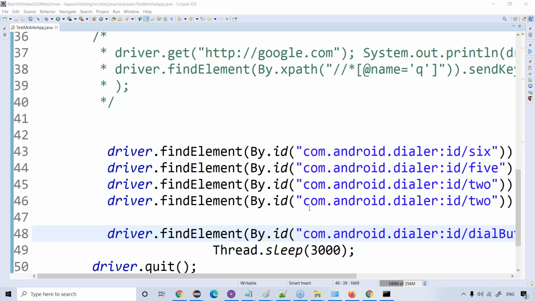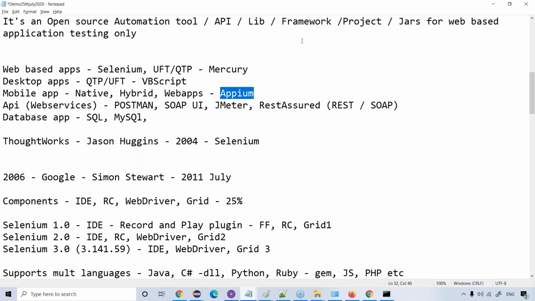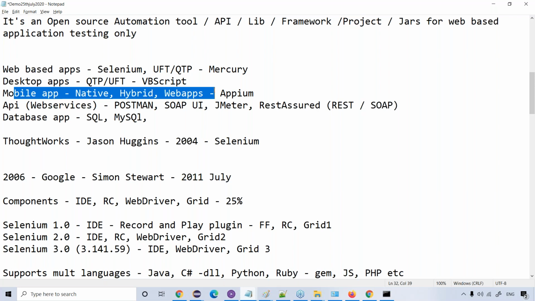Right, so now you can see that if I know Selenium, I can automate web app, desktop app, database app, even the mobile applications. And that too open source, no license required for it. So whatever we have seen so far, we'll be doing all this configuration in our live training as well. Right? So at least how to make a phone call, how to navigate to Google, I'm going to show it to you with a practical implementation. You should be able to do it easily. And rest, you'll be getting access to the complete Appium course. So each and everything, automating all the mobile elements, everything on iOS, Android, mobile automation frameworks, all these things will be covered in that.